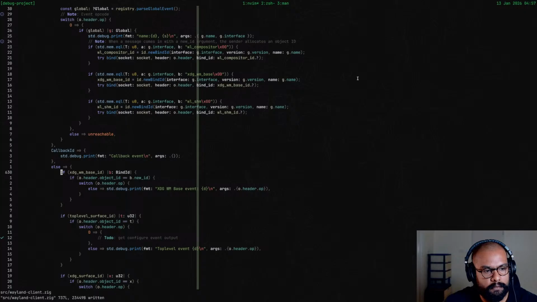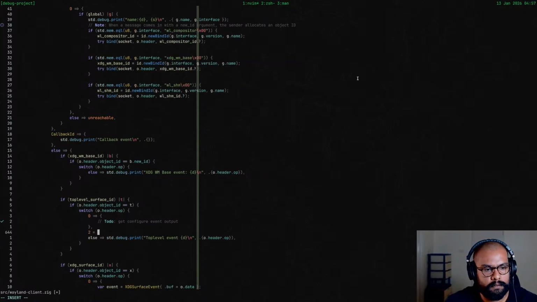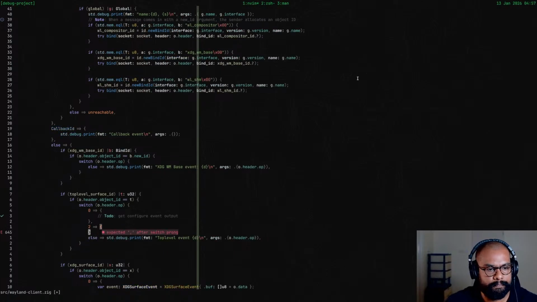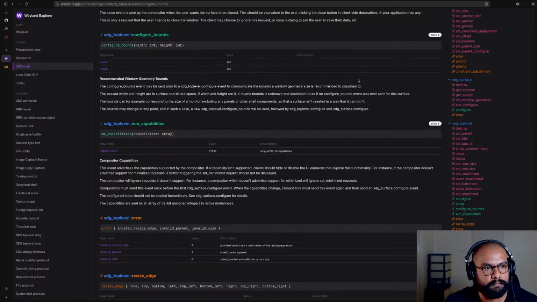XDG top level. Let's just get to give width and height. Window geometry size is recommended to constrain to.